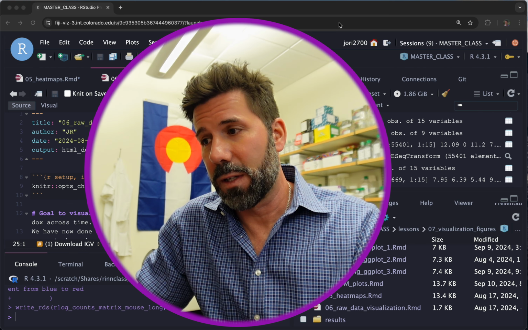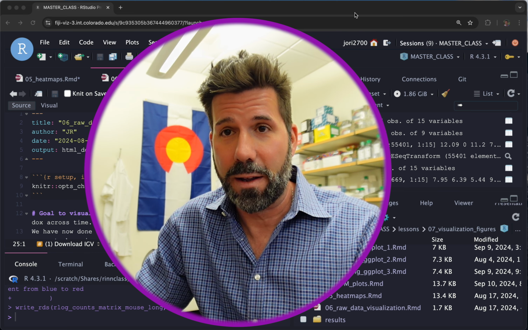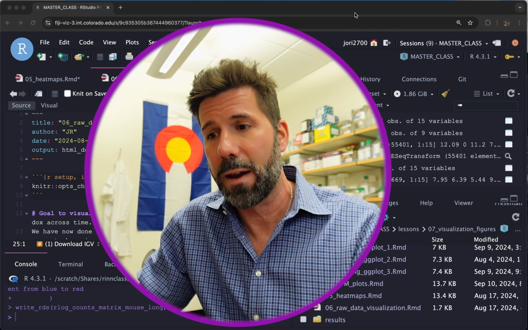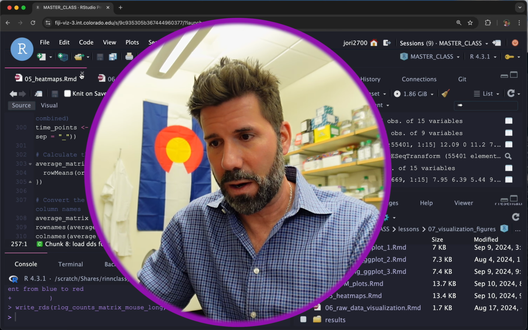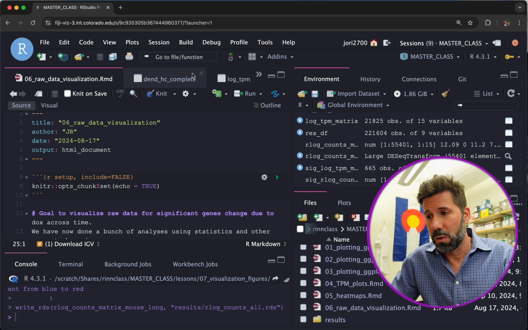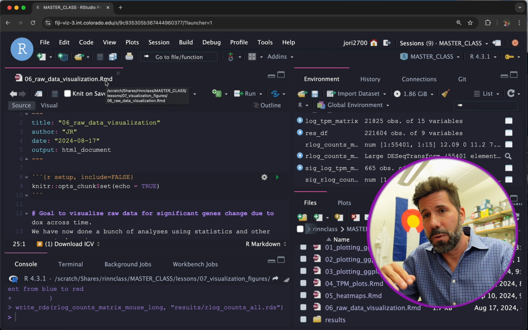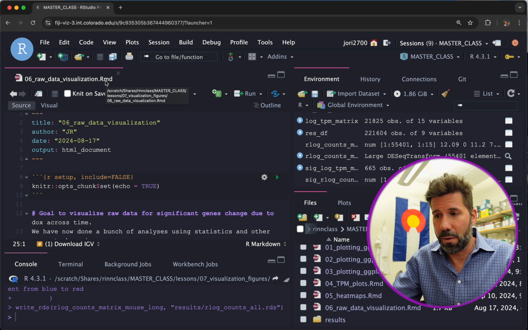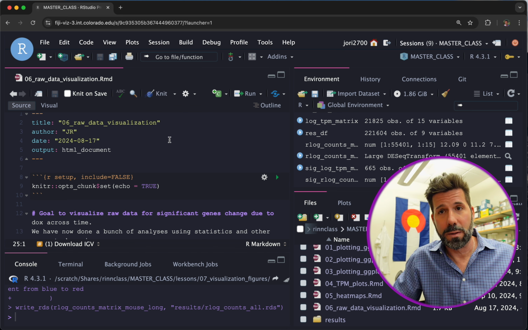The amount of time I spend looking at raw data, and I love it, is a lot. I think it's really important to dig into that, and so that is the goal for today's lesson. We are at the end of level 6 and ready to level up, level 7 visualization, and then level 8, which is going to be ATAC-seq, where we would do the same thing and look at the raw data of ATAC-seq. There's no type of genomic analysis where you don't want to look at the raw data. That's what we're going to do today, and it's actually quite simple and easy.